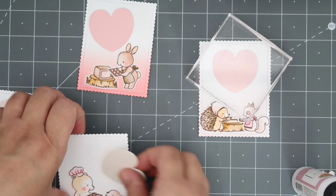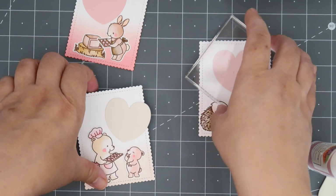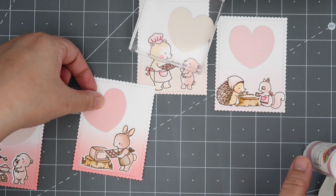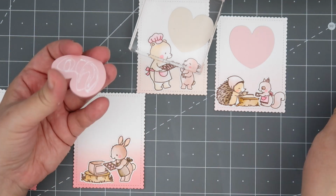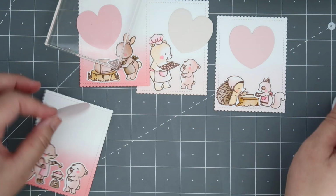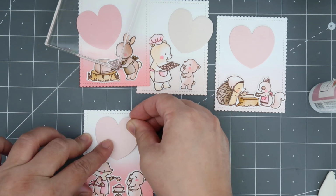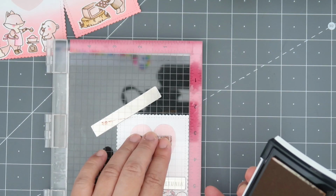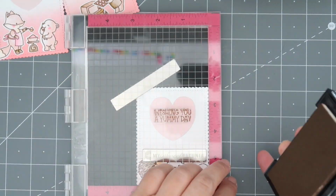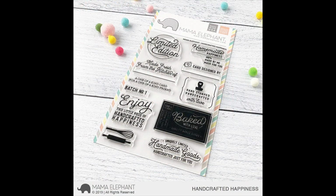To cut out the actual bag, I did use colored cardstock, and I had some colored cardstock scraps, and I know I'm not going to use those scraps, so I decided why not cut out this little heart that comes with the die set. It's perfect. It fills in my space, and I'm going to stamp out some of the sentiments that come with the set, and then I'm using the same color ink as my stamped images.